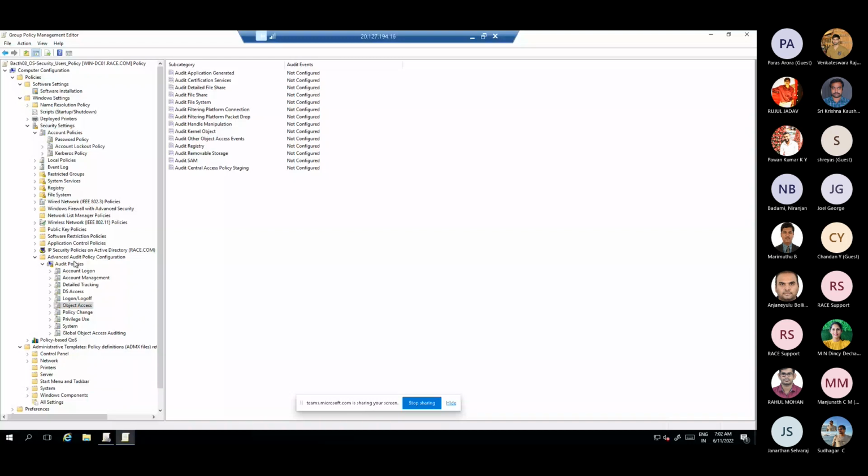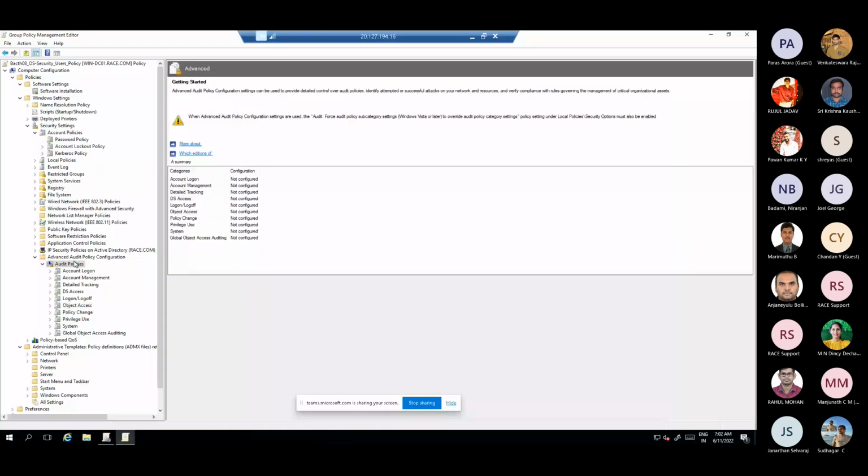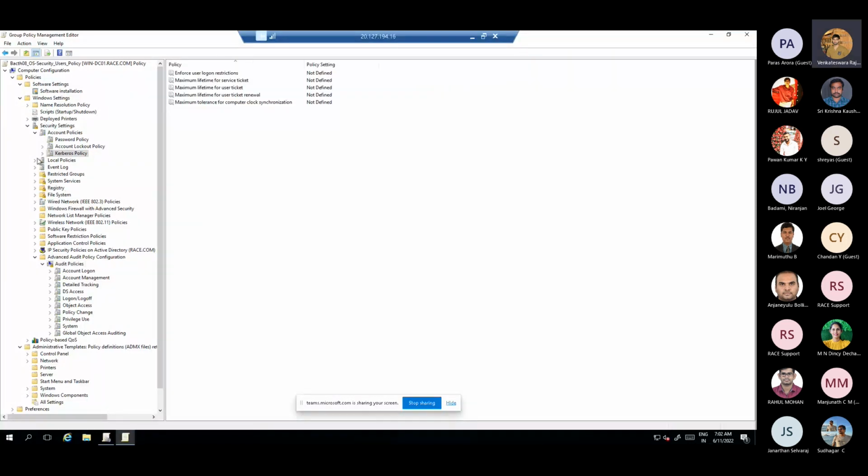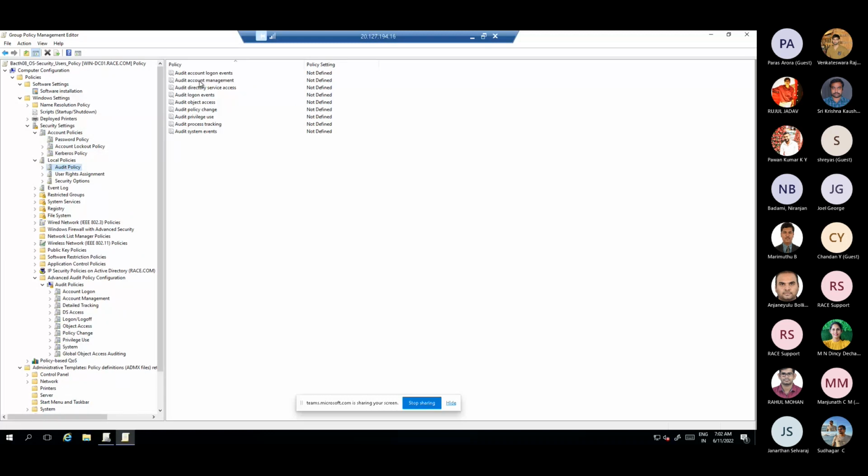In total, there are 10 audit policy categories and 58 in total at a granular level that we can define. And from a basic auditing perspective, we can have up to 9 auditing tasks. So all of these policies are something that we can configure. Similarly, we can have control over the registry. For basic auditing, I can go to local policies and set an audit policy here.